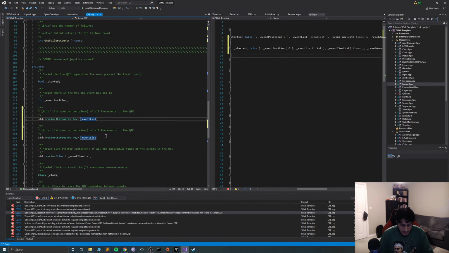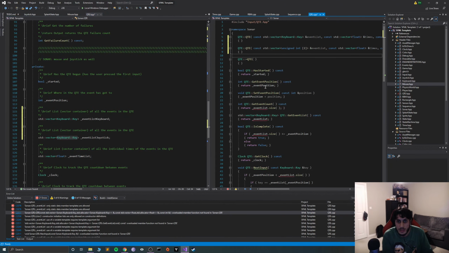One is keyboard. One is mouse. No, this is not mouse. This is joystick. And this is just going to be literally what we've got here. There we go.